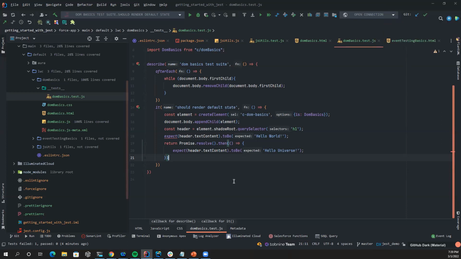Brooks, that dunder tests, is this your personal preference, or is that just how it has to be? Great question. Yeah, the dunder tests, that's what it has to be named. Sorry, thank you. I forgot to call that out. I'm so used to just letting my IDE do it for me. I forgot that it must be named that.